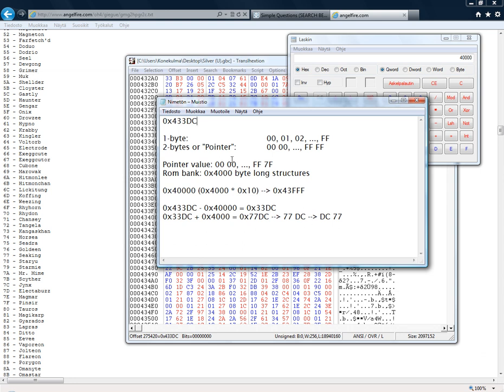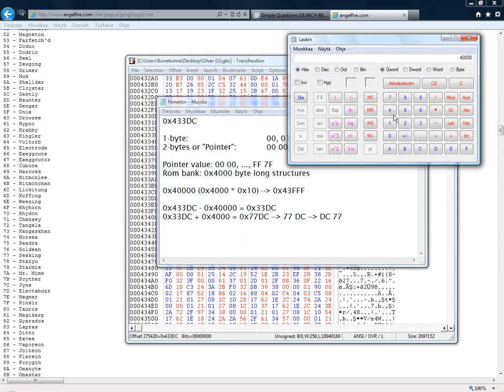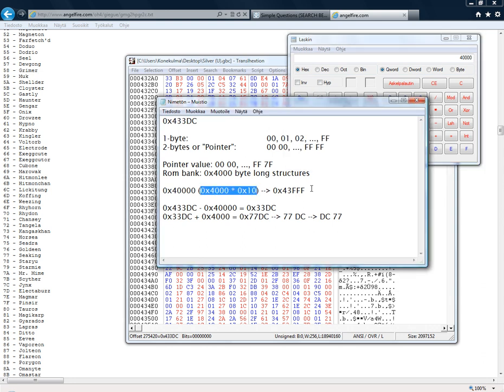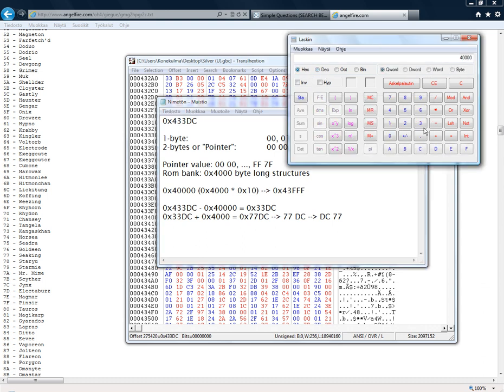So what I did, I checked where this ROM bank starts by dividing it with 4000. Let's do that again.